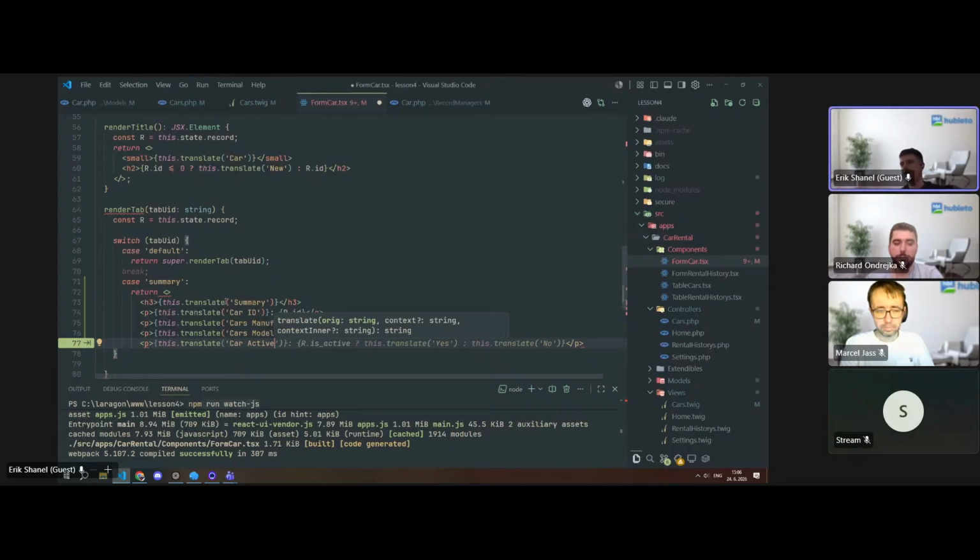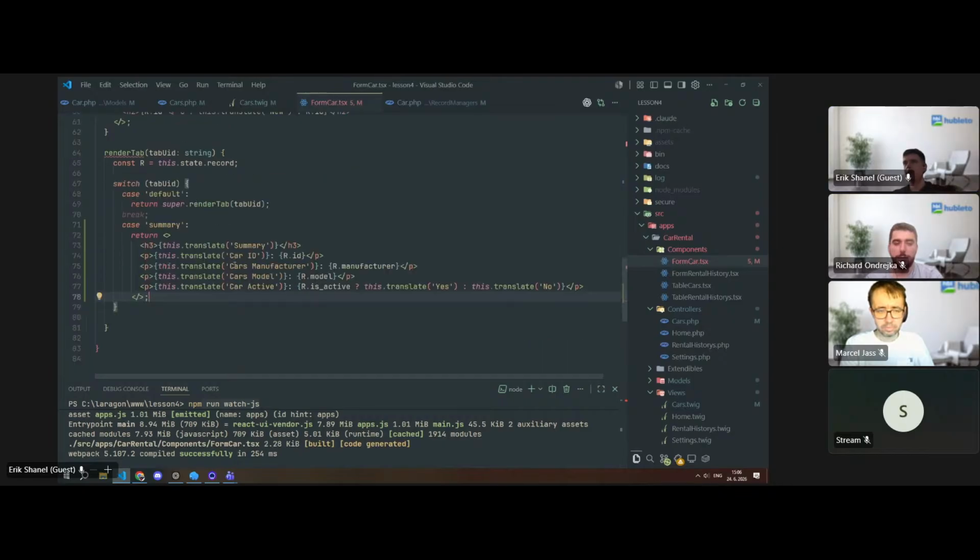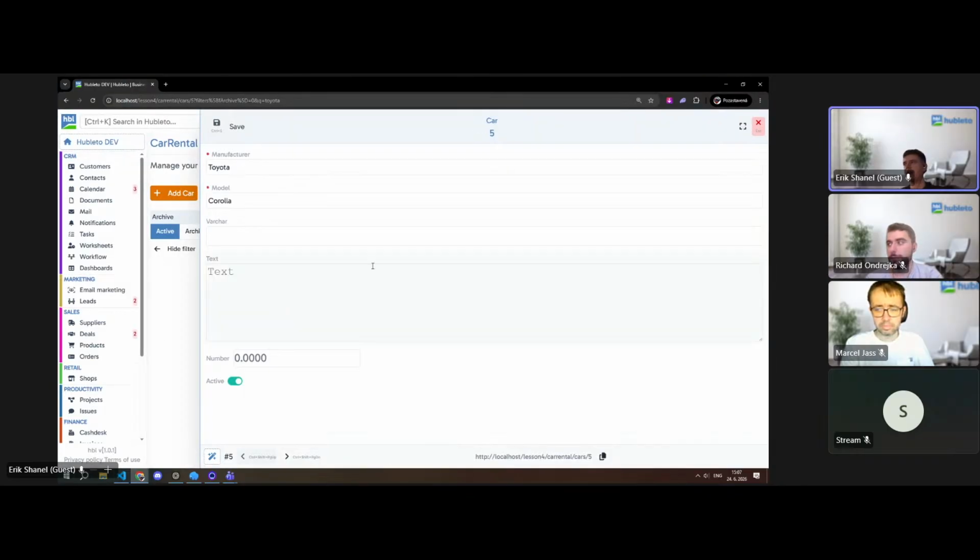Car active, yeah. If it's active, it's true, translate yes. If no, no. Sure. Yeah, so this is essentially how it would look if I wanted to, and don't forget the break statement right after. This is how it would look if I wanted to create a tab with a car summary.